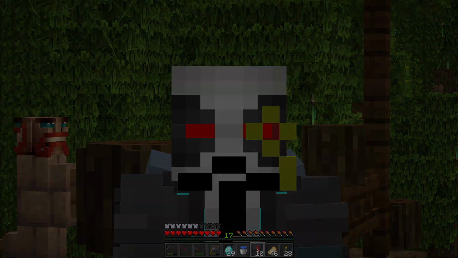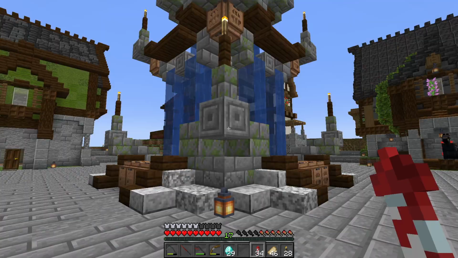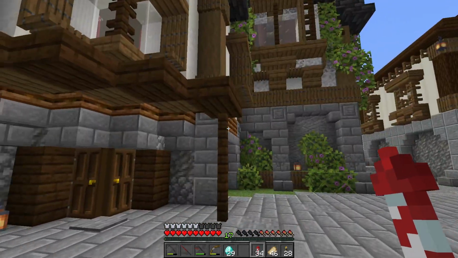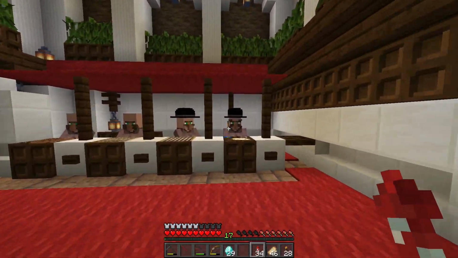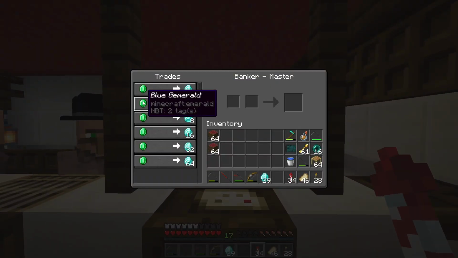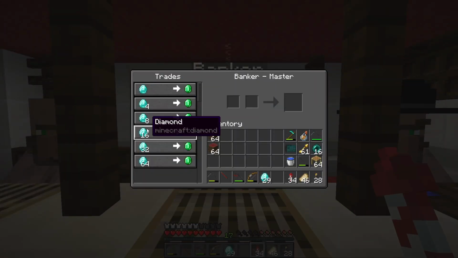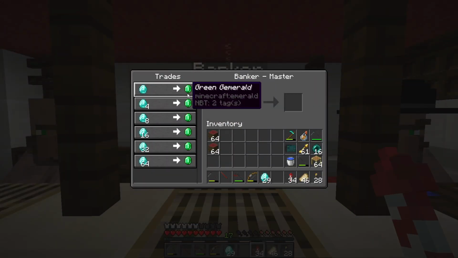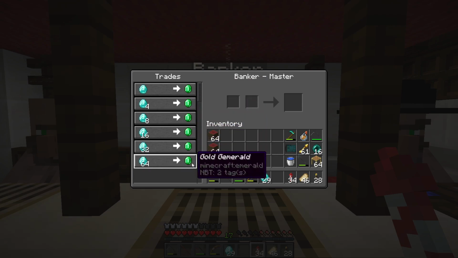I'll be back, guys. Okay, so after a little bit of asking around, I found out that I was meant to come to Shallon's Emerald Outpost, and apparently there's a bank in here, and you can trade gemeralds for diamonds, and you can also trade diamonds for gemeralds, so it looks like there's different variations of a green gemerald, blue, red, purple, silver, gold.